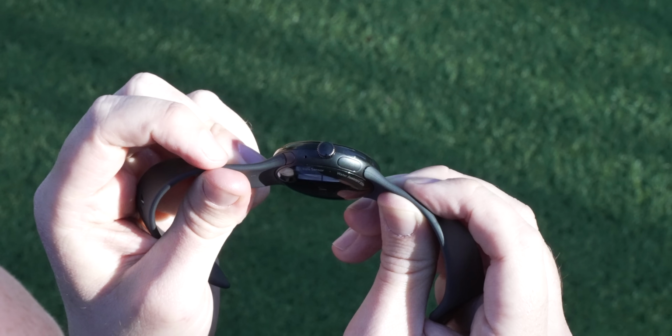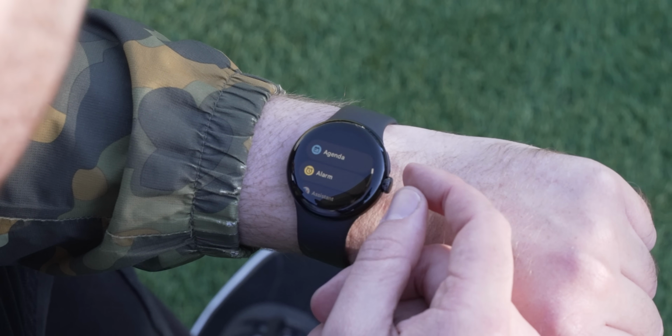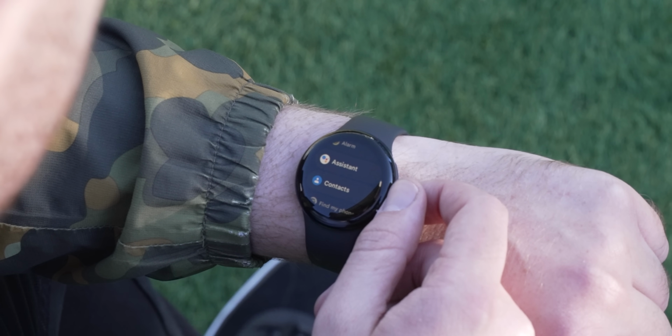A single click of this opens up the multitasking menu, not the app drawer, while a double click does open up your most recent application. A long press activates the Google Assistant, which works really well here. You can't customize any of these gestures, which is an absolute crying shame.